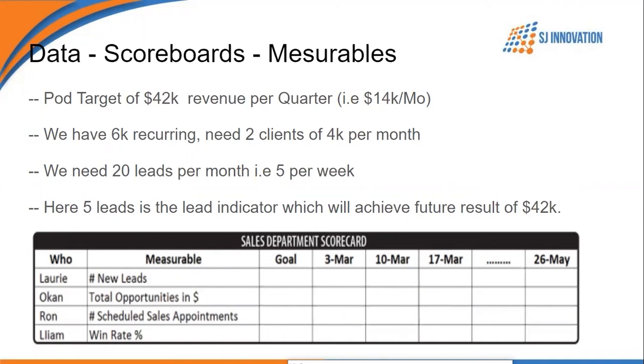And ideally EOS says that when it is displayed on the screen, it should display at least 13 weeks of data. Why 13 weeks of data? 13 weeks of data can show you a proper trend, whether you're going upwards or downwards. The short-term ups and downs can sometimes be misleading if you are just seeing data of 4 weeks or 6 weeks. So 13 weeks is a more ideal time to analyze your data.